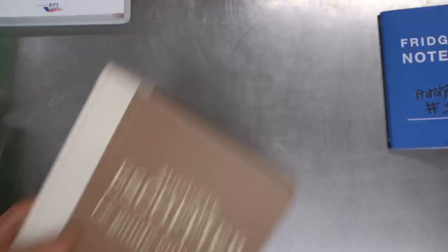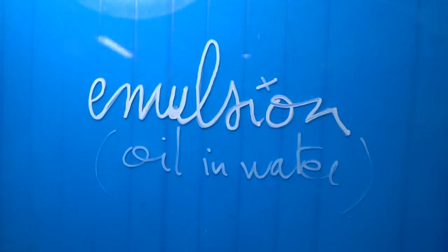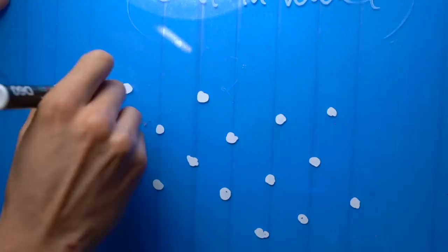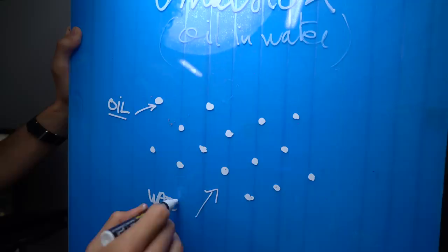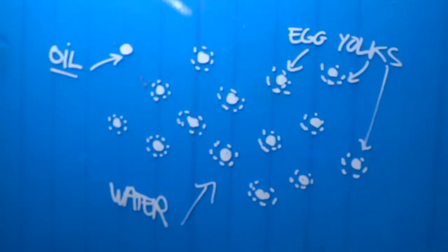So even though that sauce should be called a suspension, we won't damage it by just calling it, more simply, an emulsion, okay? So that means just tiny droplets of oil swimming in an ocean of water. As you may already know, oil and water don't mix. The two phases separate, oil sitting on top of water. You could shake it vigorously or whisk it vigorously, but the mix is never gonna be stable unless you use an emulsifier, egg yolks. They're gonna hold the whole mix together and allow it to remain stable-ish, because sauce Hollandaise still is a bit finicky, okay?